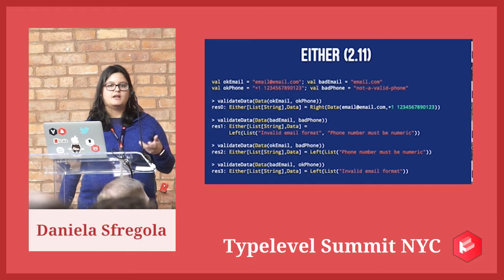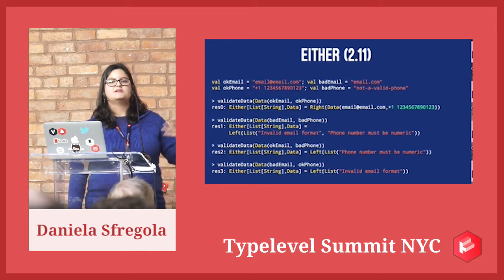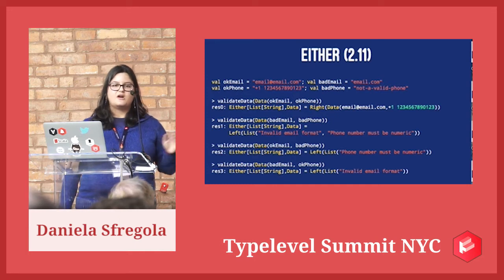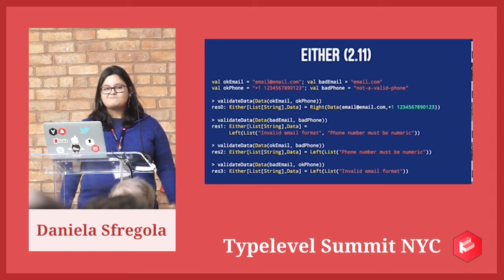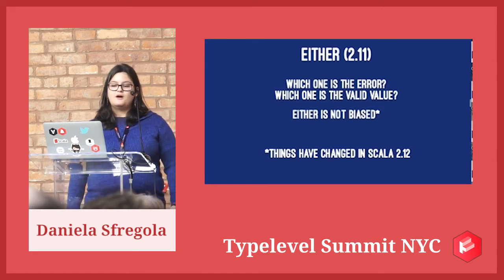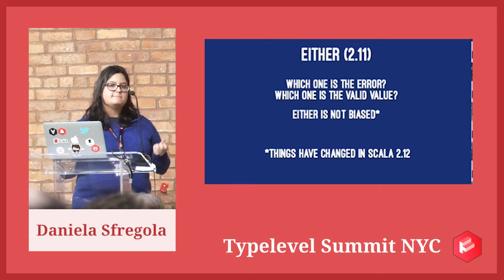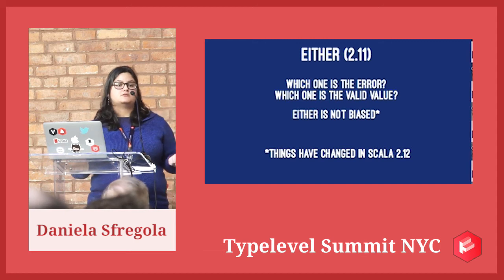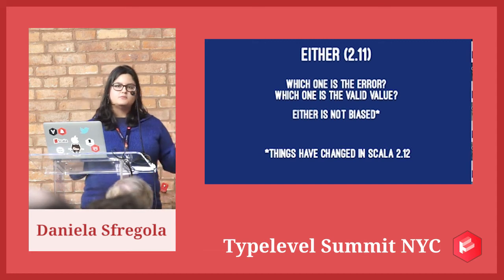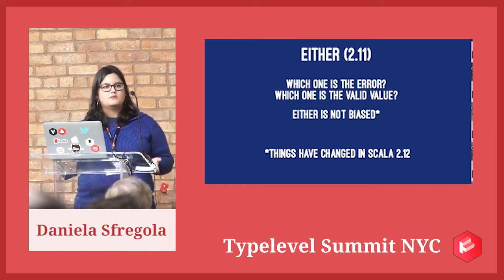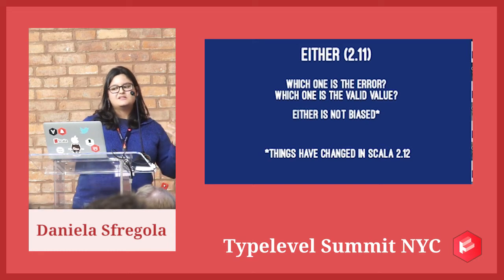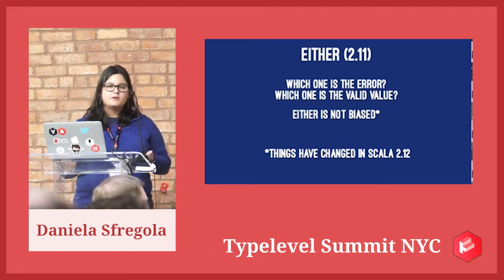The problem is that it's still not clear which is the correct side. If you just look at the signature of validate_email, it's not clear what is the correct value and what is the wrong value. Obviously English helps a little - the right value is 'right' meaning correct and the left is wrong. But the code is extremely difficult to maintain, it will not scale as you add more fields and more validations, and there must be an agreement between developers on which side is correct. We'd like the compiler to tell us which one is right.